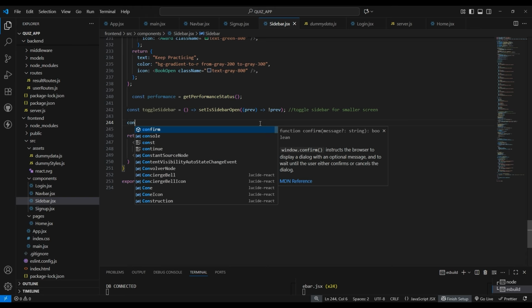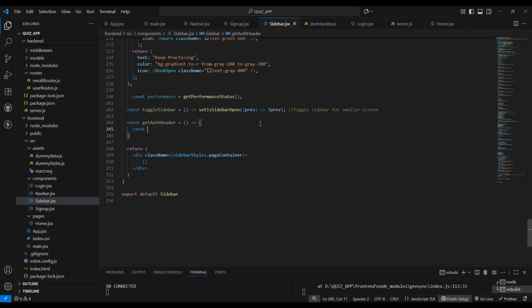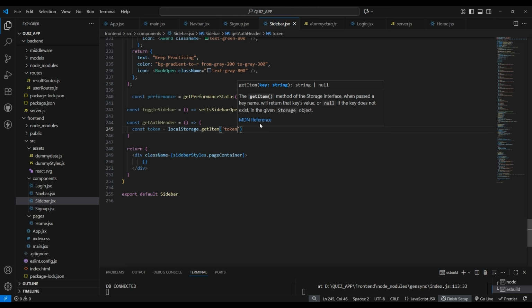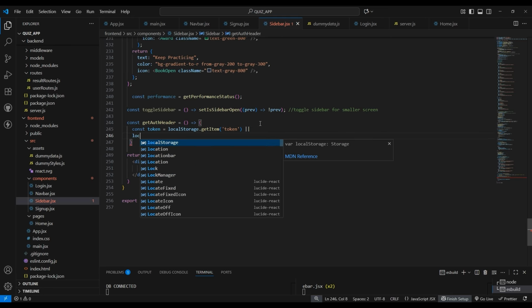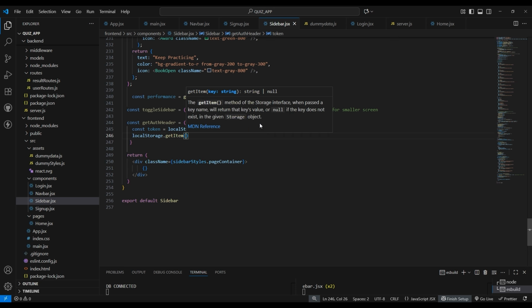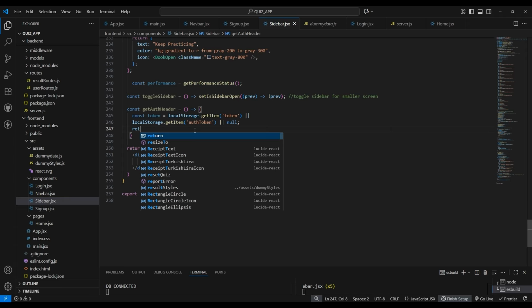Now after this, let's type const get auth header. This function will help you get the user for verification. So create an arrow function and type const token equals local storage dot get item, and here we are going to get the item whose name will be auth token, or it will be null, that is, it is not found.